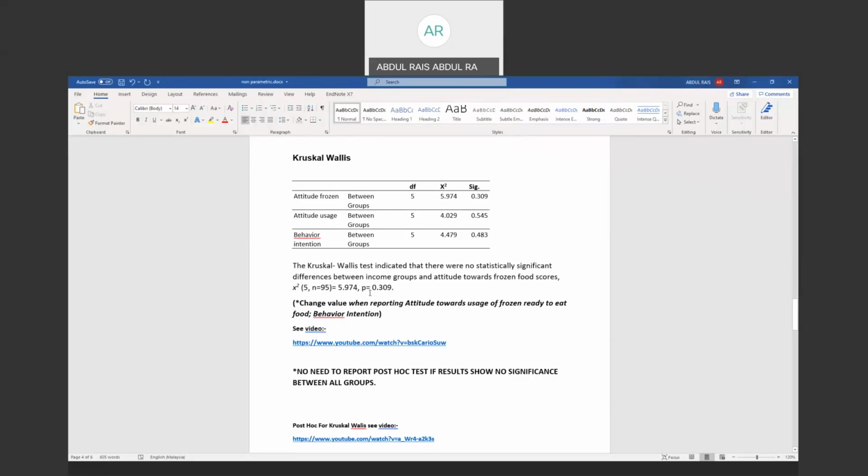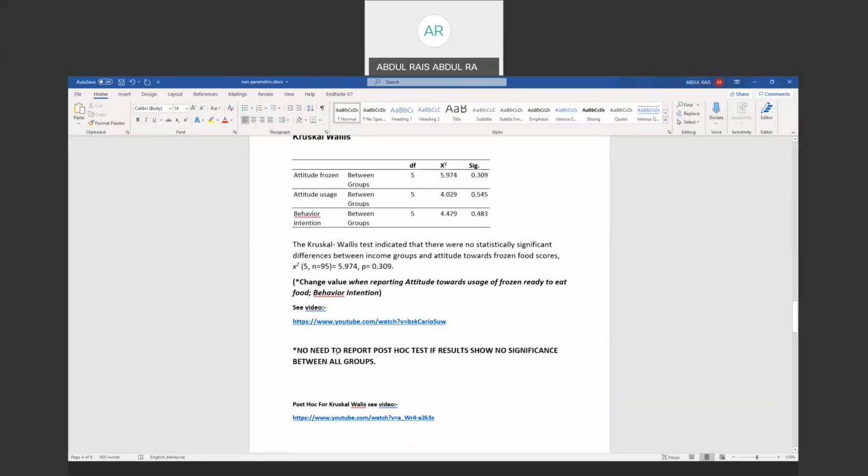Sama juga dengan ANOVA, kita tak perlu report post hoc test sekiranya result shows no significant between all groups, whether it's between 3 groups, 5 groups, 10 group. Kalau tak signifikan, tak payah proceed pada post hoc.